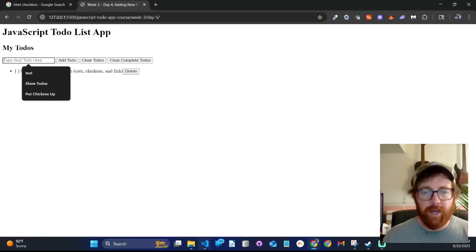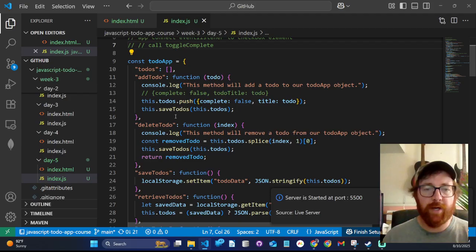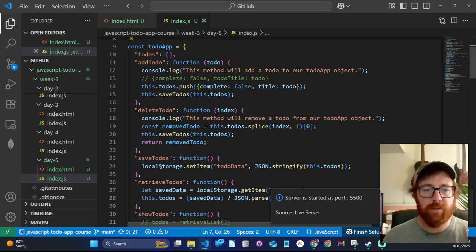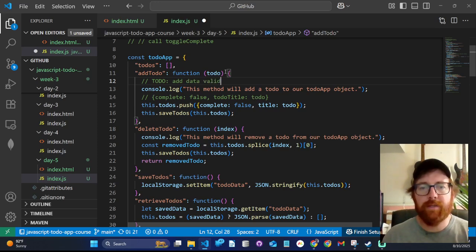That's a reminder: we need to add some data validation to add to-dos. I can't add a blank.